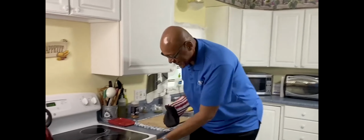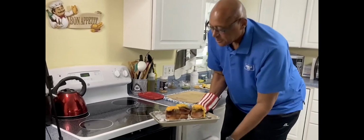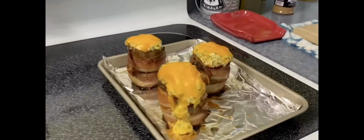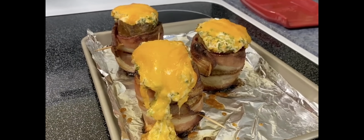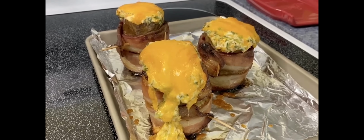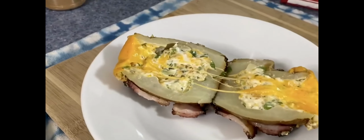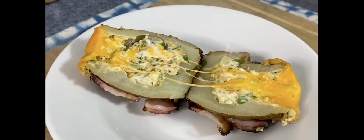It's time. They're ready. Oh, look at this. Looky, looky, look how it just piled up over the sides. And you know, there's no right way or wrong way of how much stuffing you put on the inside. But I did one earlier, and I want you to look at this. This is what it looks like cut open.